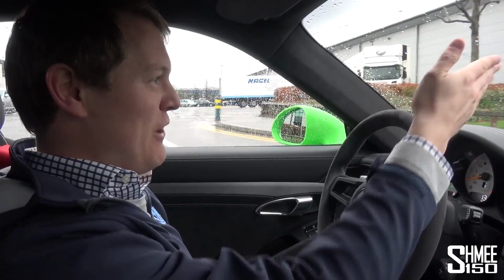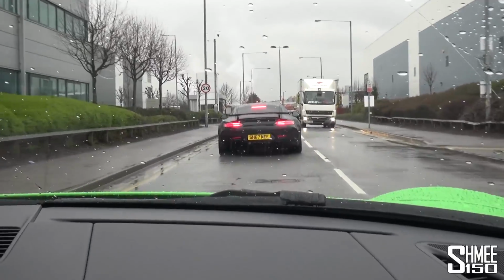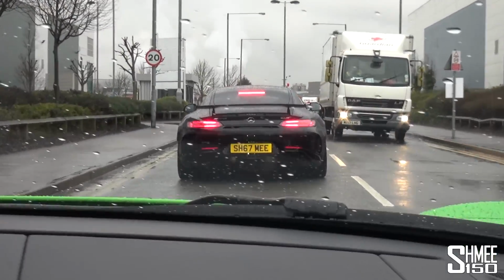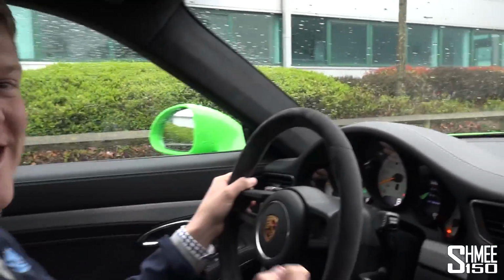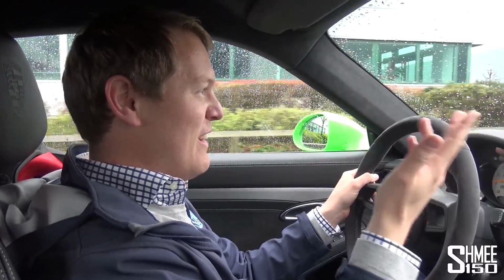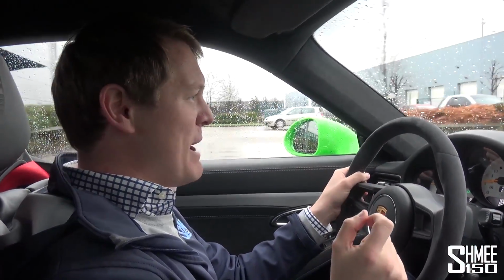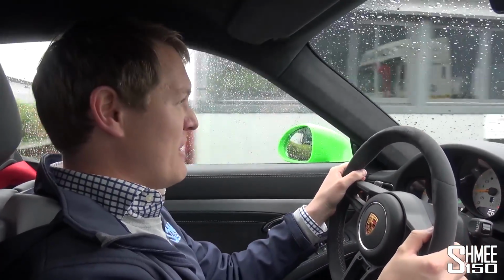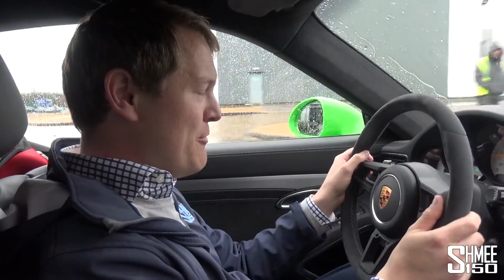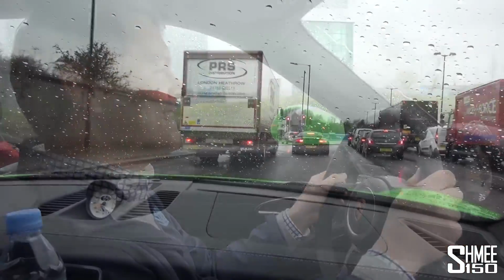And we're rolling out, and we're following all of the others. The GTR, the GT8, and the LT. Is this not the best way to go for a first drive? The best possible first drive that you could do in a new car, to bring along your friends, go internationally on a road trip with a whole lineup of cars. The only thing that would be better is if the weather was on side, and I'm sorry to go on about it, but I had so many hopes on today's weather, and alas, it wasn't on side at all. Anyway, we need to get some fuel in here after all of the transport, and then get this journey on the way.